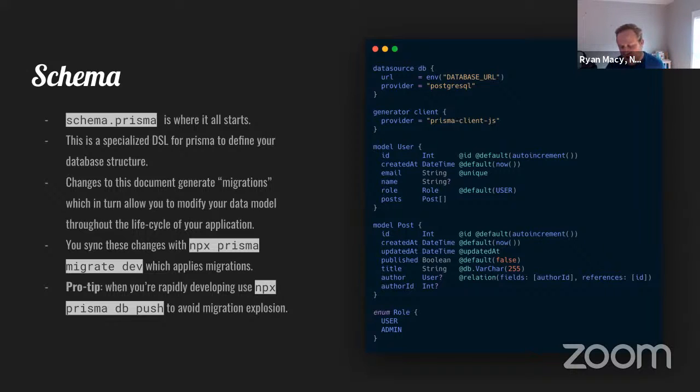It's basically the entire genesis of your Prisma experience. I'm going to go more into it later, but it will do things like generate migrations.